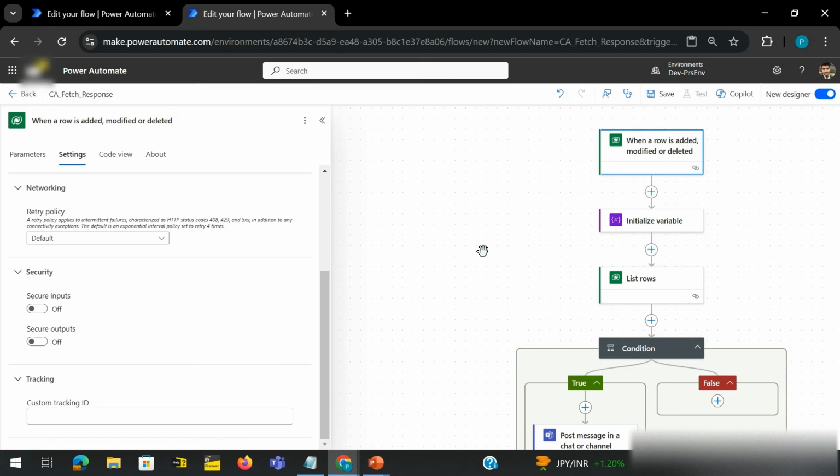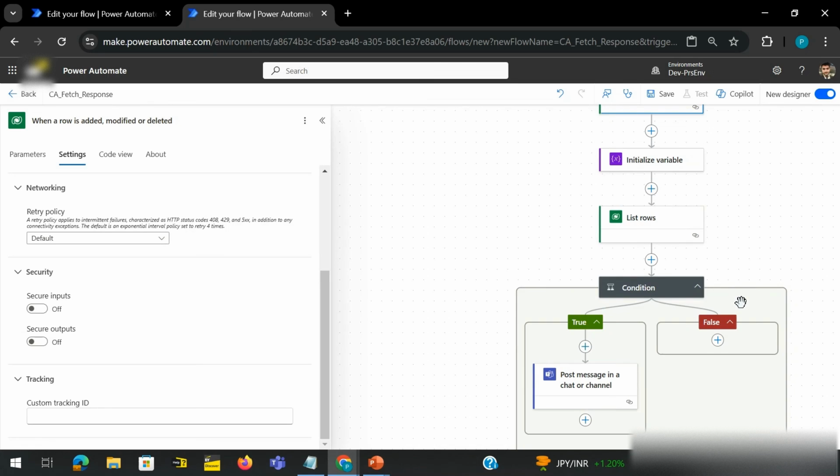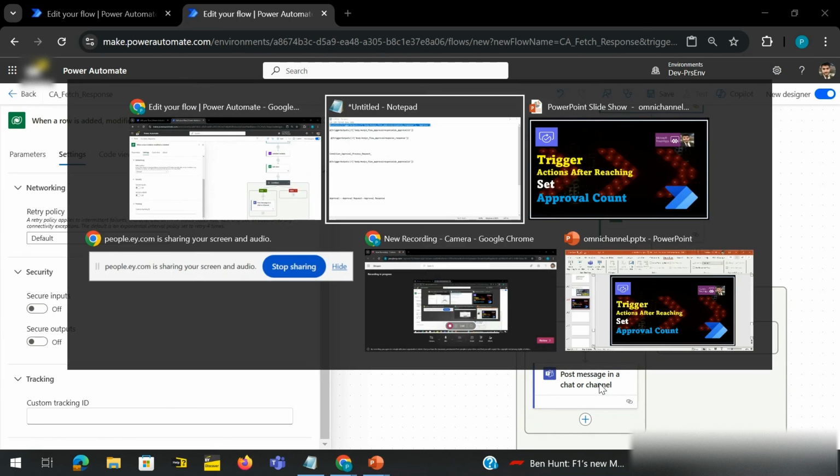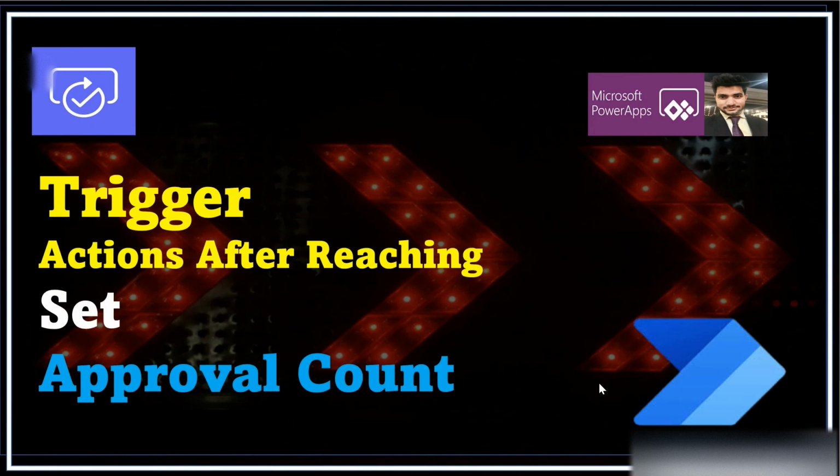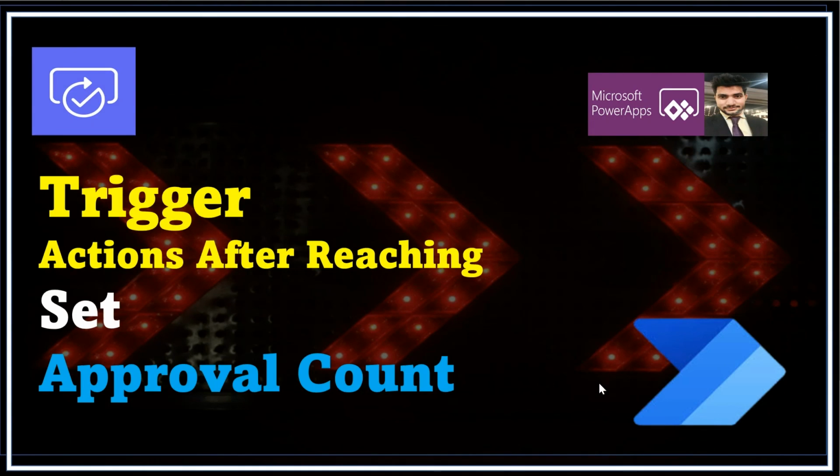Another flow triggers based on the response it is getting, then it fetches the approval ID, and then filters all responses that contain approve and belong to the particular approval. Once it gets the count, it sends a post message inside Teams. You can use any other process or action that you need based on your requirement. So that's how we can create the conditional approval process inside Power Automate.